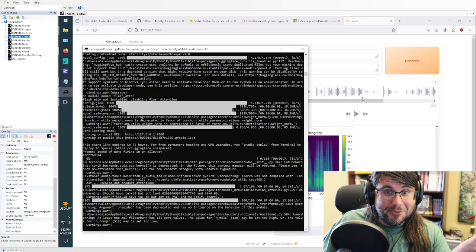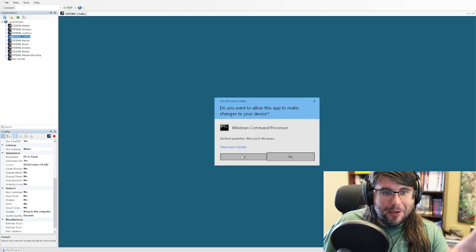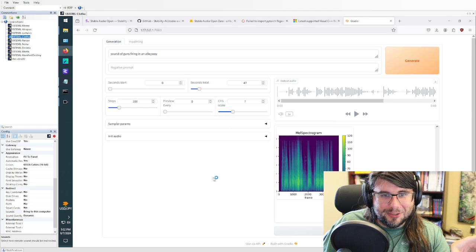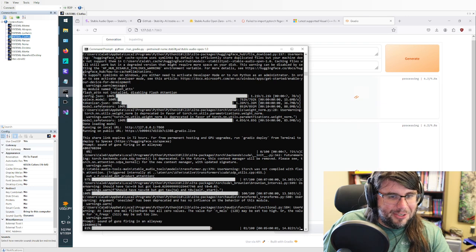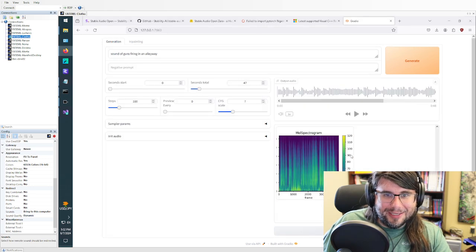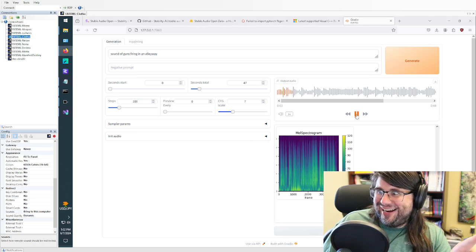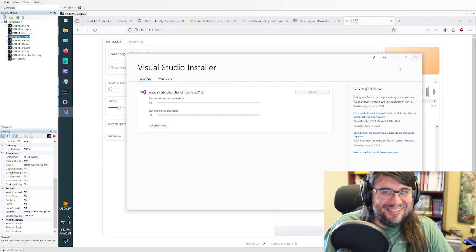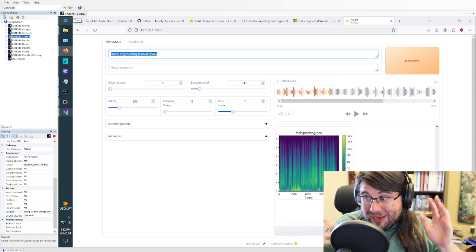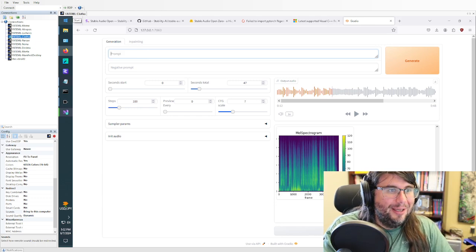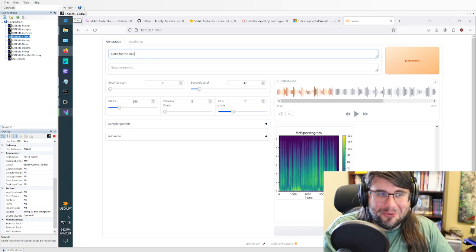Oh, it made a spectrogram too. Awesome. Okay, this is Pinocchio. Sorry, Pinocchio's doing something over here. Hopefully. Oh, I clicked generate. Oh, dang, I clicked generate. Okay, well, anyway, it is generate. It's gonna go fast. Okay, play is what I meant to click. Isn't that cool? Okay. Now that we have this GPU acceleration actually working, Piano for the Soul, maybe? I don't know.